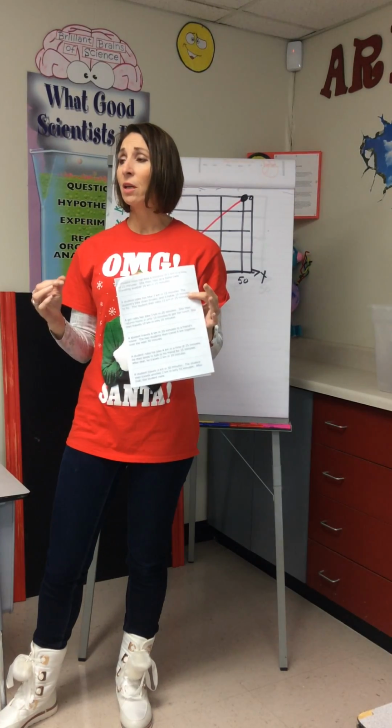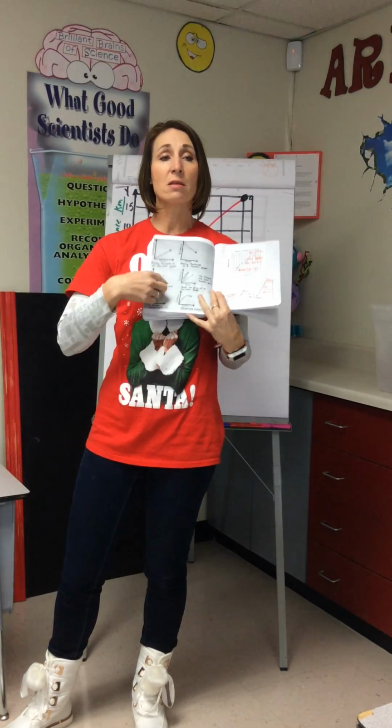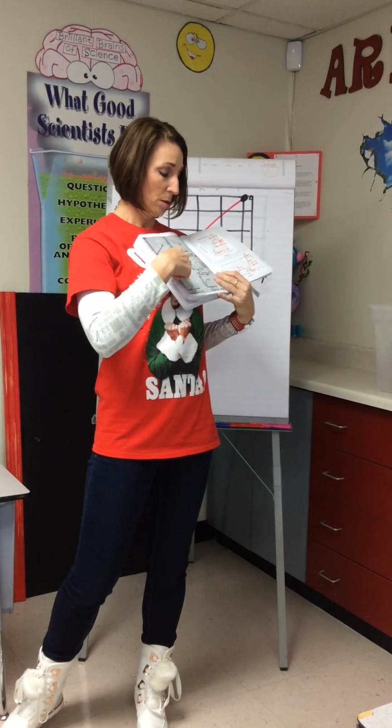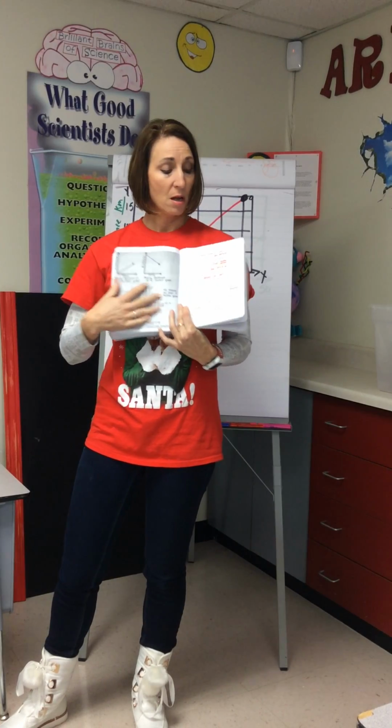We've already been taking notes on how to calculate speed, and your journals are full, or should be full, of notes. So you already have your notes on calculating speed, and on the back, then we went to drawing pictures of what the lines look like, and that's that poster right there. Then we took a step further and we did this. Then I gave you 2 graphs, and we discussed how to read the graphs.